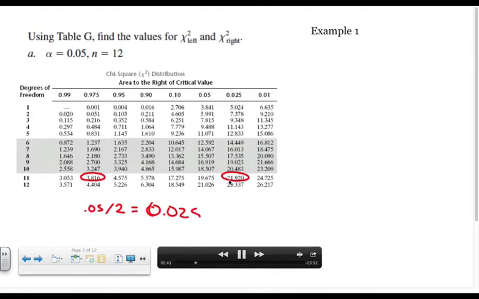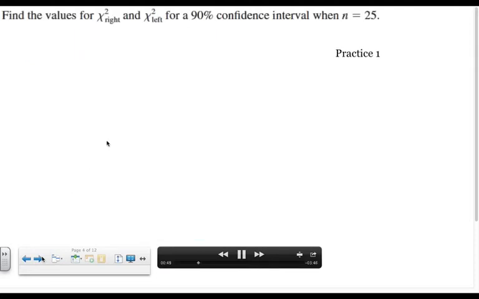So this formula uses two different charts. You'll have to use two different numbers in your formula once we get there. So this first part was not that. Finding the confidence interval for a 90% when n is 25. So we need a formula first. Oh wait, no, this is just using the chart. I apologize, I thought we were already on the next problem.